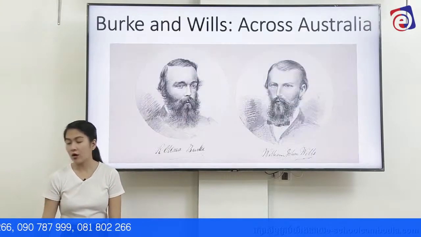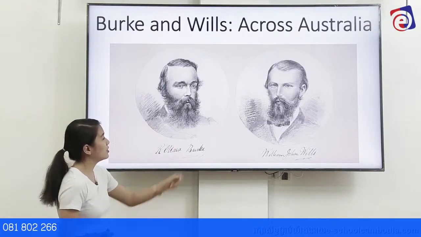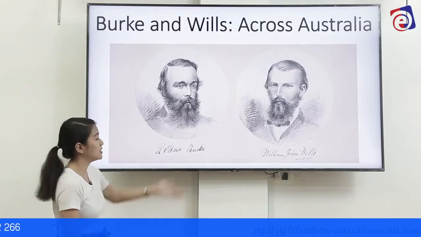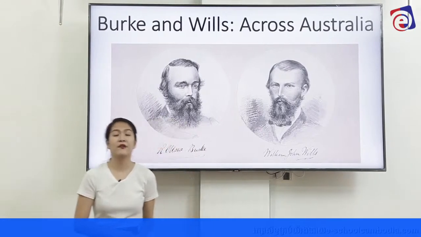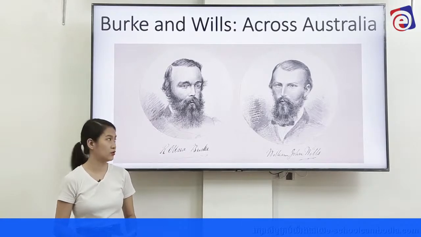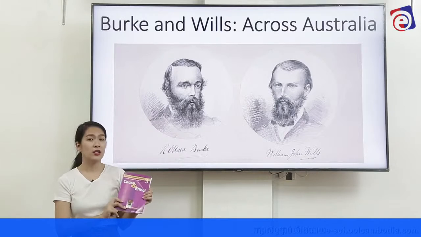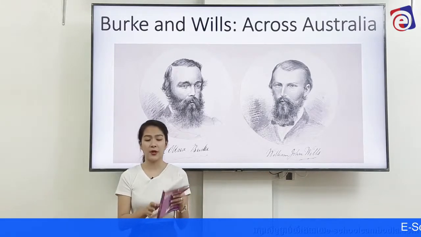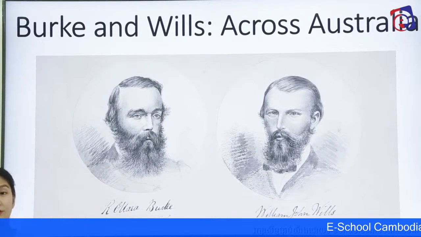And we're going to talk about the 2 explorers. So Burke and Wills. This is Burke and this is Wills. They are the first explorers in the country of Australia. So if you have your book in your app, the soft copy of this book, you can search for it and you can read.